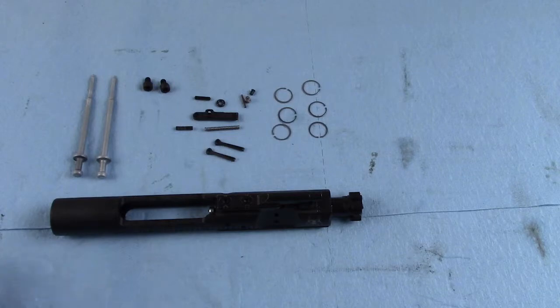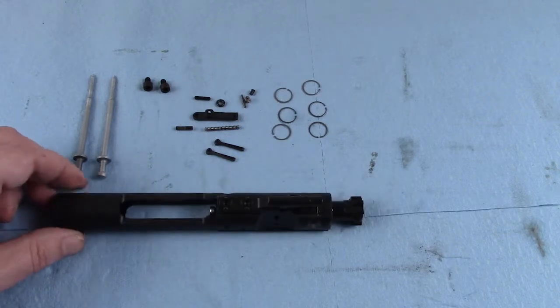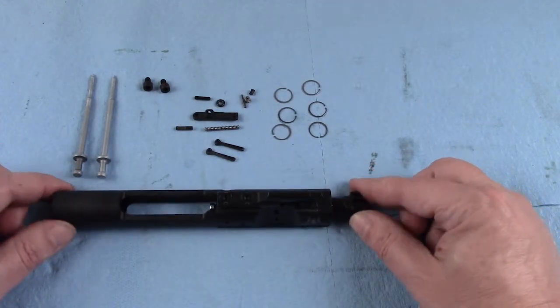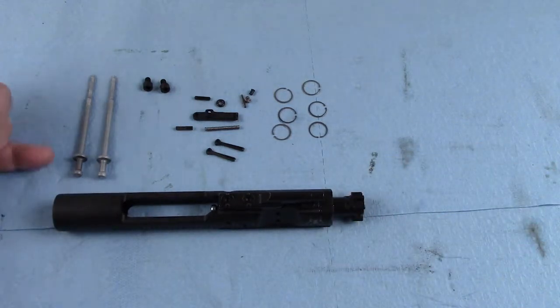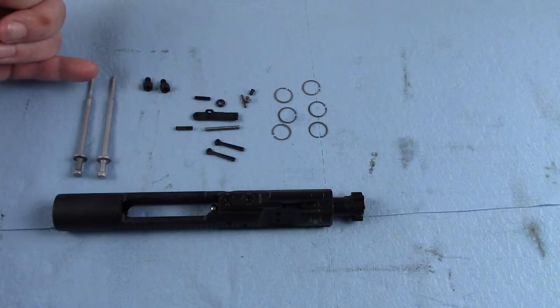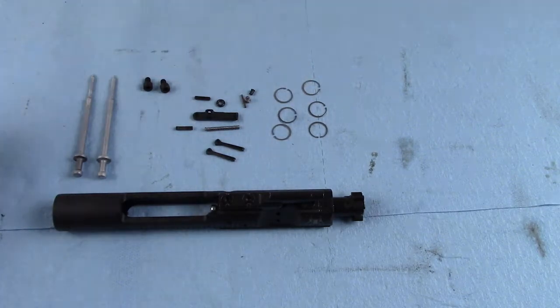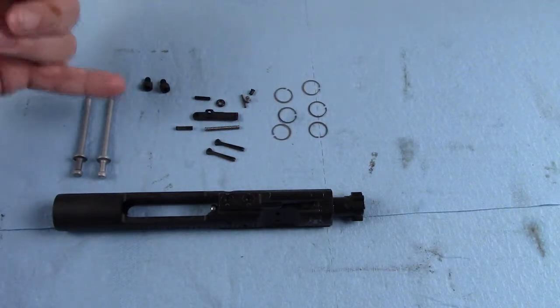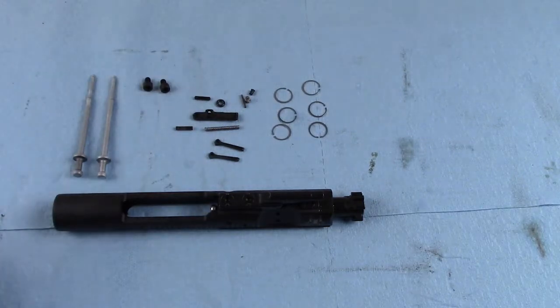What do I have in front of me? Kind of like the heart and soul of the AR. This is the bolt carrier group, and this does require maintenance because things eventually will break, things wear. And what do I have here? I have spare parts for basically anything that can go wrong with this bolt carrier group. I have a couple of extra firing pins, I have extractor parts, springs, I have keys, and I have gas rings.